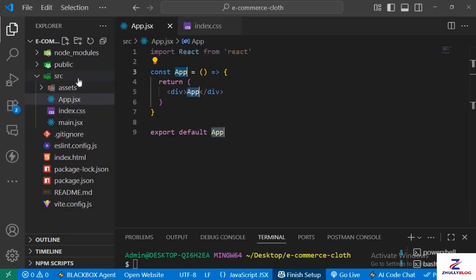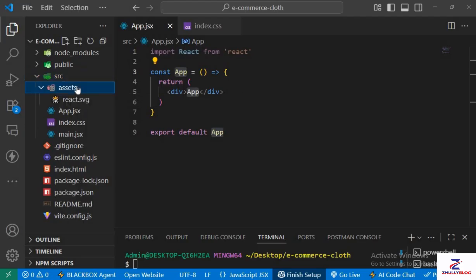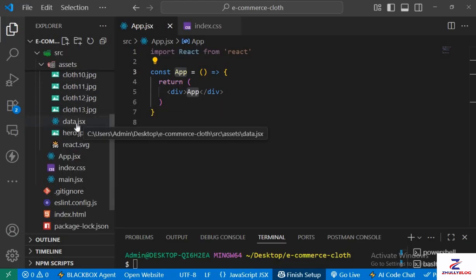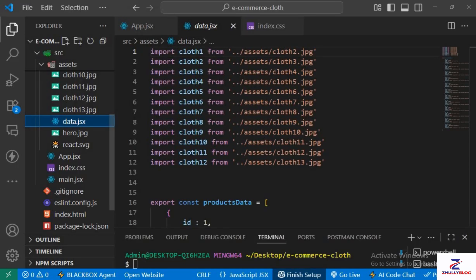And then the next thing we need to do now is to create our components, pages, and also get our assets. So first off, we need to get all of the pictures that we're going to use, basically all the product pictures. I have that already, so I'm just going to paste it in here. Okay, so now I've pasted all the pictures. And also we have this data.tsx file in our asset folder.